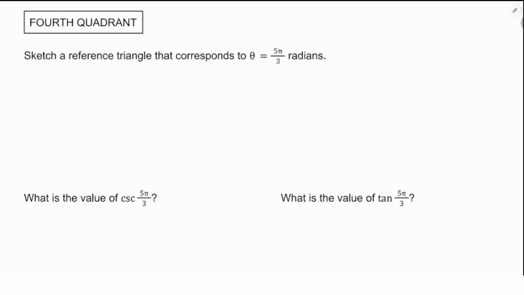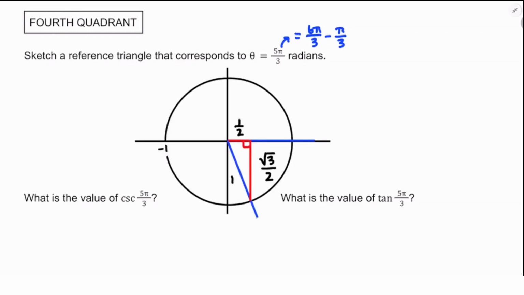So it's going to be 2 pi minus pi over 3. Okay, I'll sketch a reference triangle, seeing it's a 30, 60, 90 and labeling all the sides. Once I get all that down, now I need to decide what's going to be positive and what's going to be negative. The hypotenuse is always going to be positive 1. It's the x and the y legs that can become positive or negative. I'm seeing down here in the fourth quadrant, where x is positive and y is negative, so I should make the root 3 over 2 the negative number.